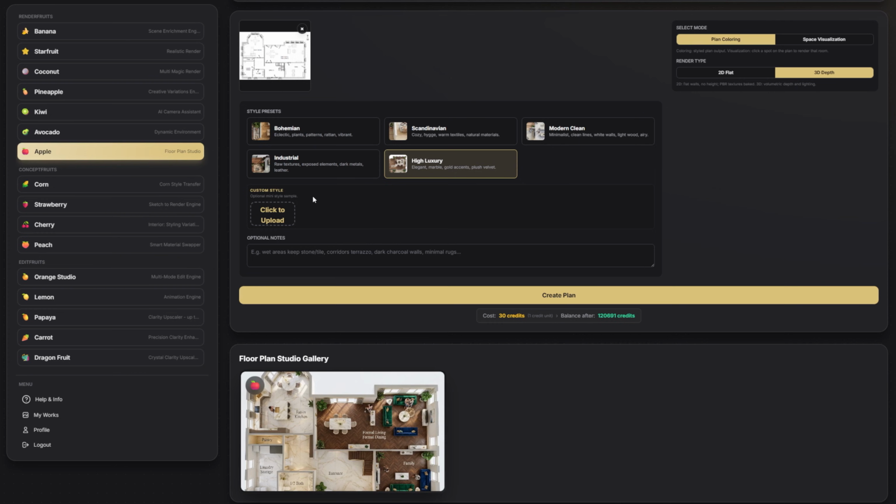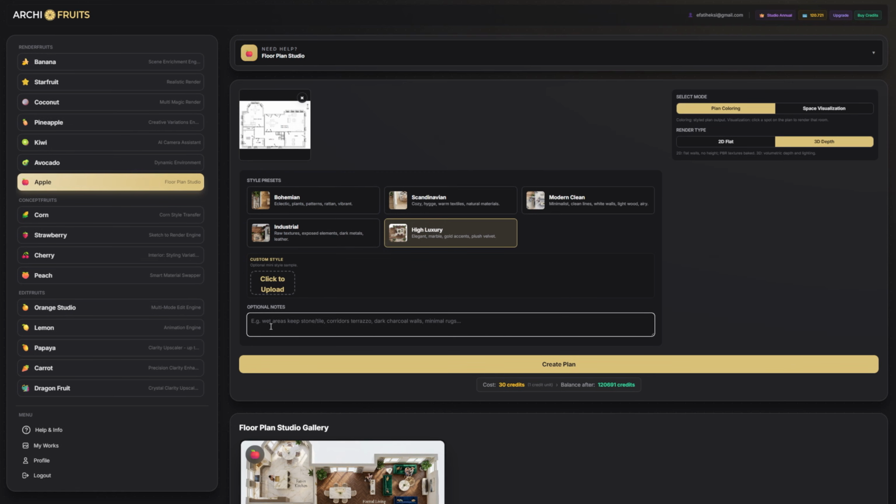There's also a custom style here. If you want, you can upload your own style from the internet and try to apply it directly. It gives good results here, especially if you use the styles of floor plans you've made before to achieve a similar visualization. It can achieve 80%, 90%, sometimes even 70% accuracy. If there's something it missed, you can add notes here to help create that exact style by experimenting. So by applying your own style and placing the same notes here, you'll get the same result. You can try it out in the custom style section here if you like. We wrote this specifically so you can reapply the work you've already done.